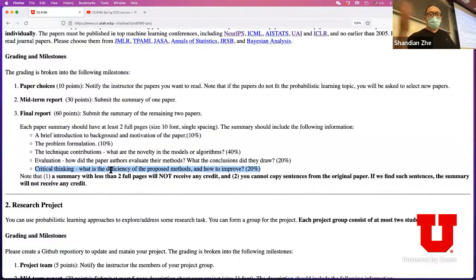And once you identify the deficiency of the methods, it is often the start of a new project. This is often how researchers and PhD students conduct their research. Looking at a set of papers, they find that those papers all make a simplified assumption, blah, blah, blah, but this assumption can be problematic in another scenario. That scenario is not trivial, right? So to address that problem, we can adjust the model, we can propose a new one, we can develop a faster algorithm, whatever. So many researchers are motivated by looking at deficiencies of existing work. Okay.